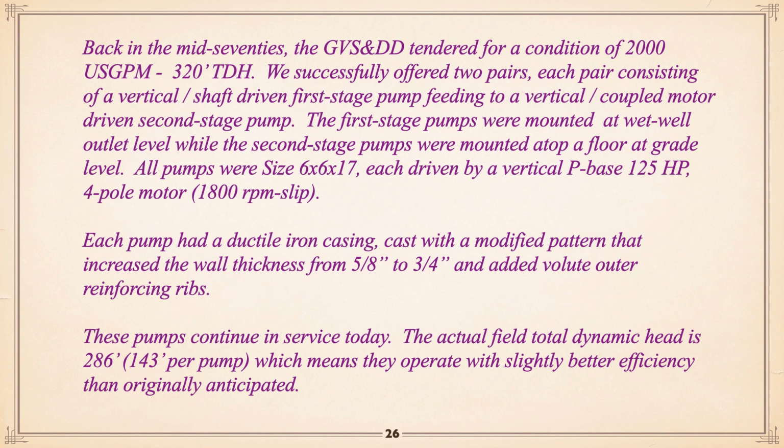Now, war story. Back in the mid-70s, GVS and DD, Greater Vancouver Sewerage and Drainage District, now Metro Vancouver, wanted pumps capable of 2,000 gallons a minute at 320 foot head. So what we did was offer 2 pairs of pumps. They wanted to have duplicates. So we actually had a total of 4 pumps, and each pair had a vertical shaft-driven first stage pump, quite low, with a long shaft, feeding up to a vertical coupled motor-driven second stage pump that was on the control floor.